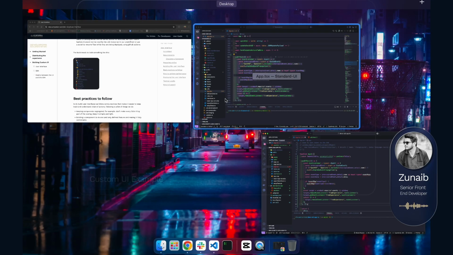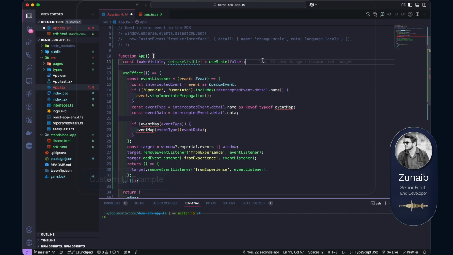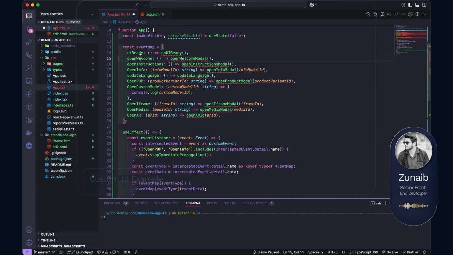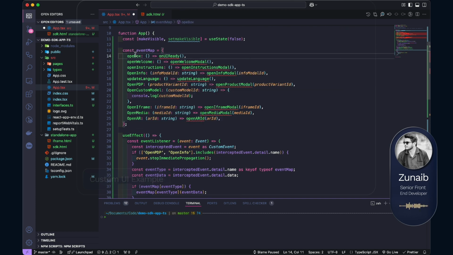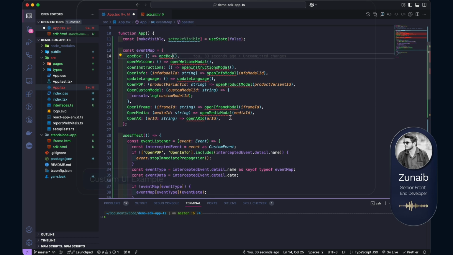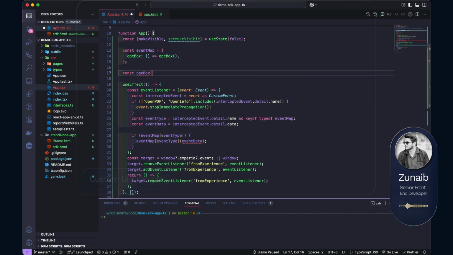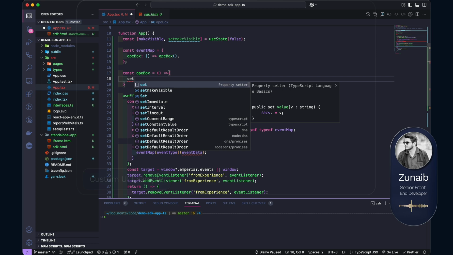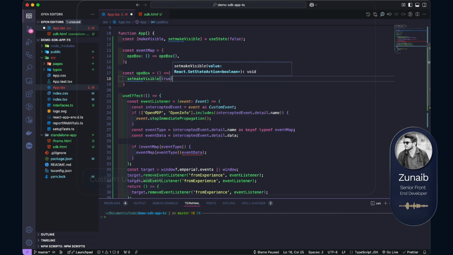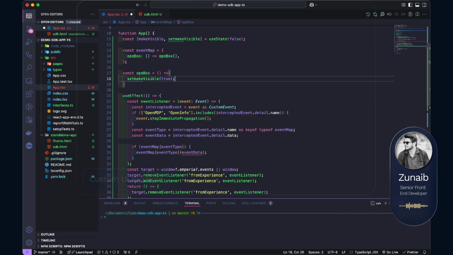so I can use this as it is for less hassle, and go to my event map and then copy my event map as well. Or you can create a new one, and I'm just going to call a function that says open box, and you can even make a function out of it, like this, and be done with it. Or what you can do is do this directly here if you don't have any further computation to do. But I like to do it this way.